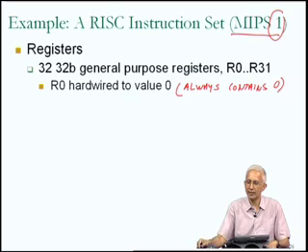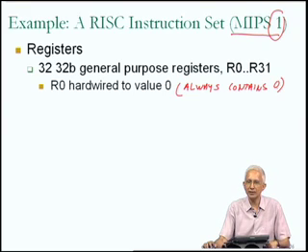There's no way to change that. If you wrote a program in the MIPS1 language and tried to change the value of R0, the instruction would not be illegal, but it would not have any effect on R0. R0 would ultimately still contain the value 0. And this is a very curious design decision. Why do the designers of the MIPS1 instruction set decide to have a register which always contains 0?